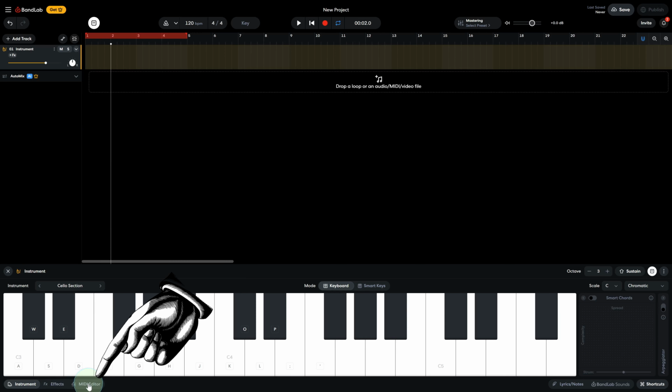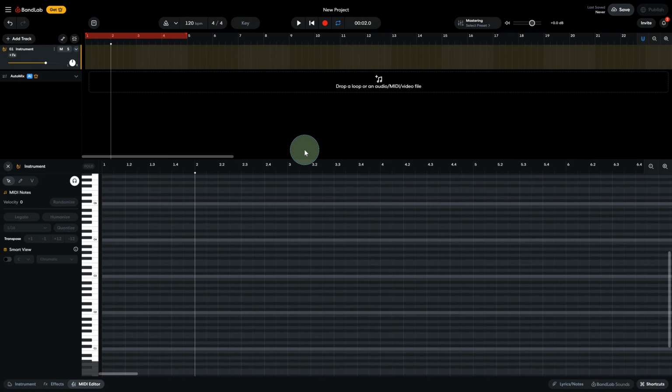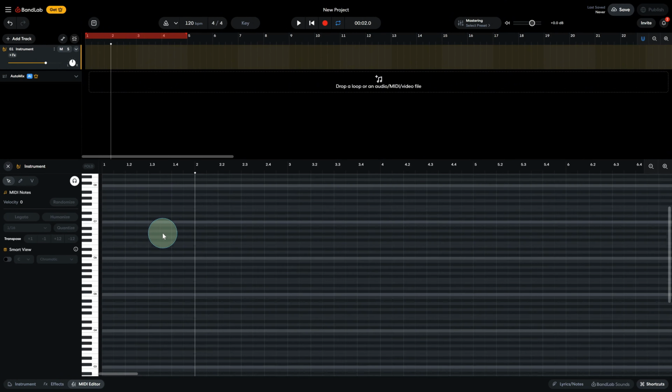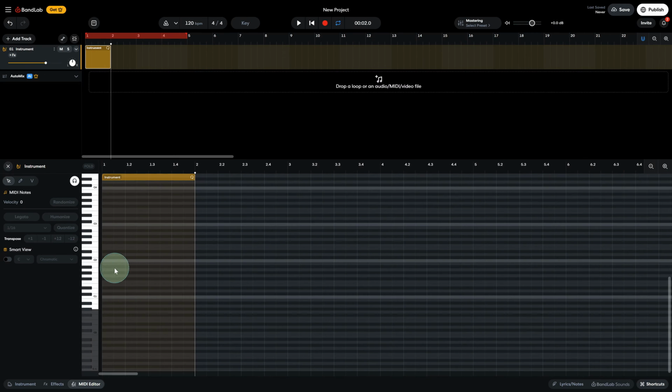We open the piano roll, that is the MIDI editor, by double-clicking on the clip we created. Here we can add notes by clicking with our mouse. We can adjust their lengths by holding and pulling the ends of the notes, and obtain a more human and dynamic feel by changing the strike intensity of the notes with velocity settings.